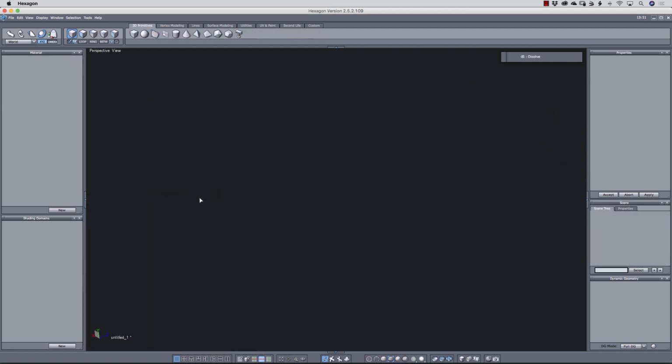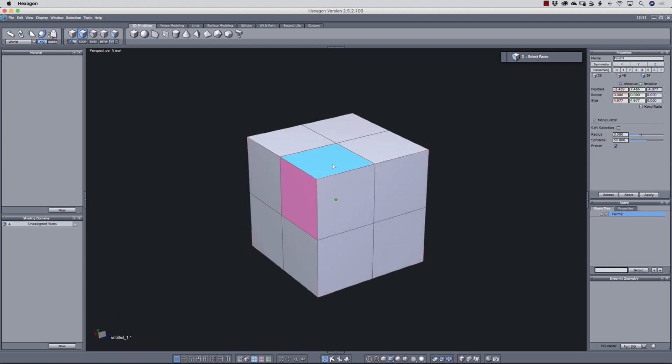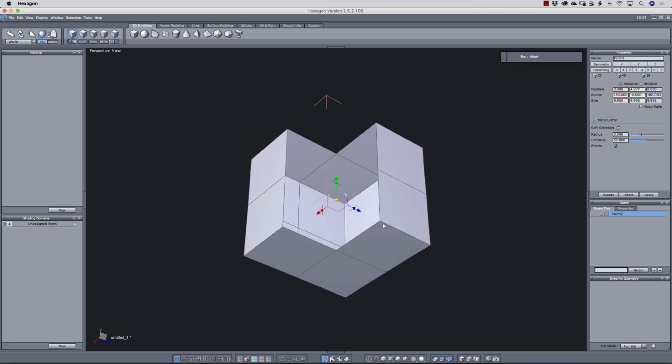Symmetry isn't limited to two sides. You can also use it to make four-sided symmetrical objects too. To do that, you use the following method. First, you make a cube with one tessellation. Then, cut out one side and delete the rest. I think you know where this is going.